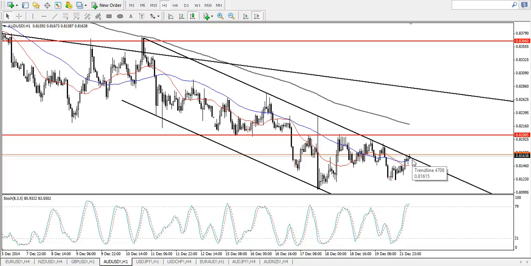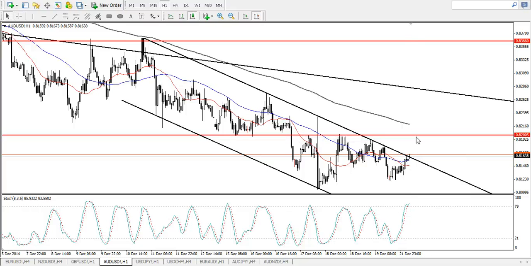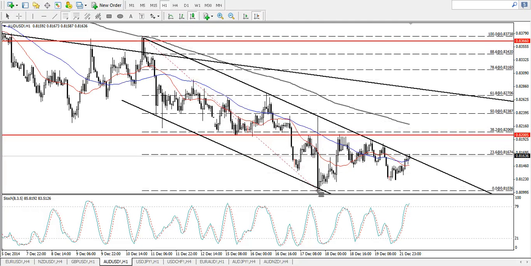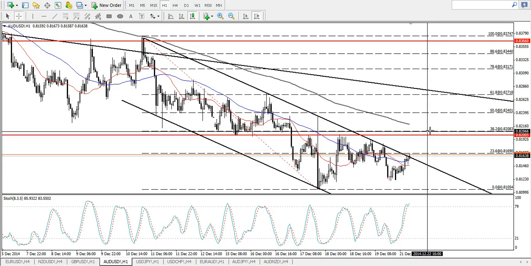If in the next 40 minutes price closes above the top of the falling trend channel, it signals that price may retrace further. The first level we're going to look for is at the price of 0.8200. If not, we can also plot the Fibonacci retracement from the top to the bottom. In the 1-hourly chart, the 38.2% retracement level at the price of 0.8208 could be a key resistance level.